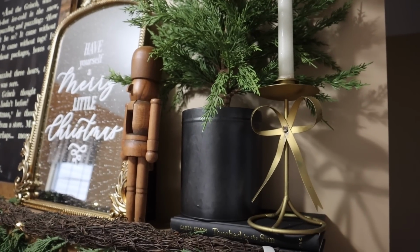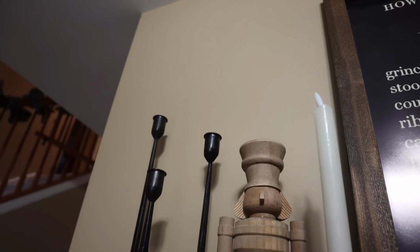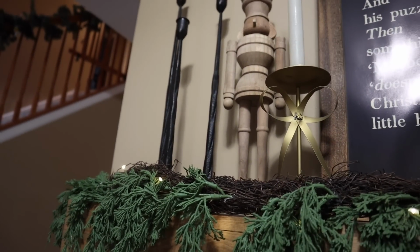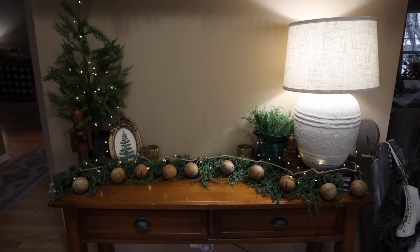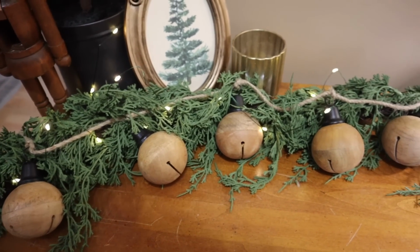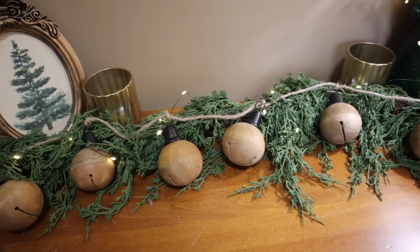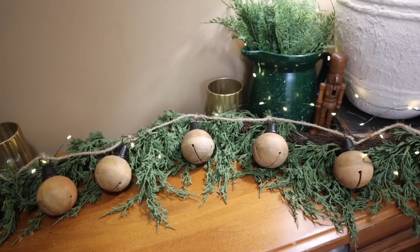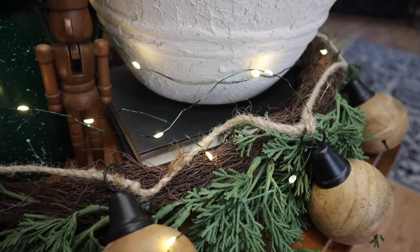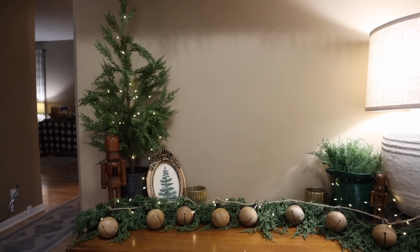A lot of these finds are really inexpensive, and these bow candle holders are actually thrifted. So is this table. It's a Pottery Barn table that I got when we moved in. There's some scratches, but it's no big deal. And I had a second garland to match the top one. Both of these are from Walmart last year, and I also used my favorite Walmart lights to add some warmth to this area. They are LED, battery operated.